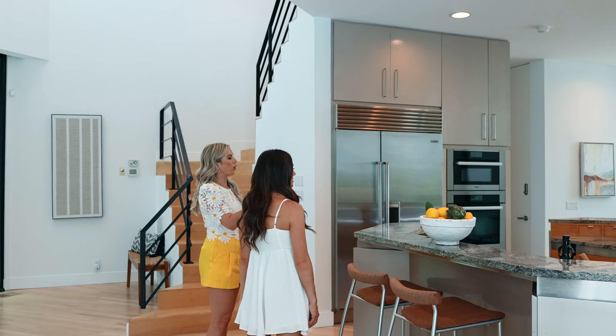So we've got a closet and bathroom. But this is the money shot. You've literally got the view of the entire downtown Nashville skyline from your bedroom. And not only that, you've got a fireplace — you can make it extra cozy. You also have this nice generous-sized balcony that overlooks the pool. You really can't ask for much more when it comes to a primary suite. But let's take a look — we have to check out this view.